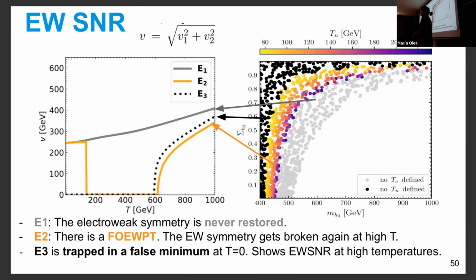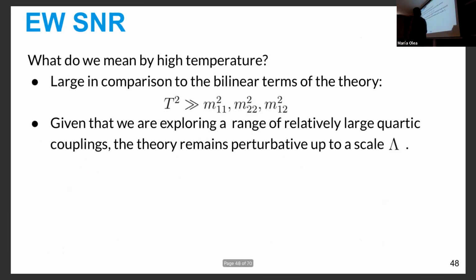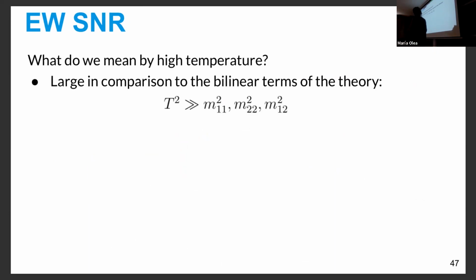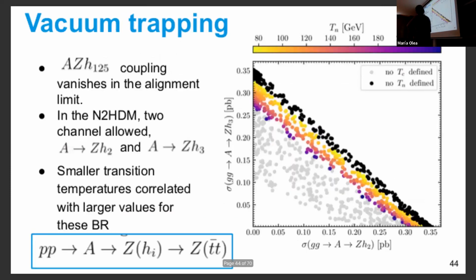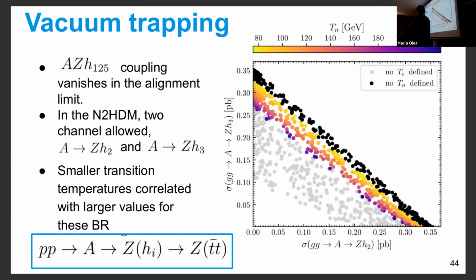And what would be the phenomenological smoking gun of this kind of scenario? Of the electroweak symmetry non-restoration, that would be for colliders. So as we said, it's typical to have large splittings between the scalar masses, to have large quartic couplings, and then to have a first order electroweak phase transition, or also symmetry non-restoration. So this will be the process that we were studying. Well, actually, this will be the smoking gun signal, because you have a large separation between the mass of the pseudoscalar and the mass of the CP even Higgses.